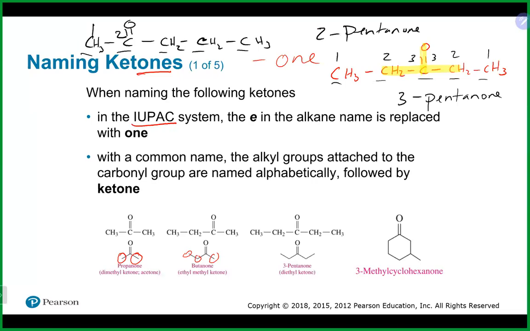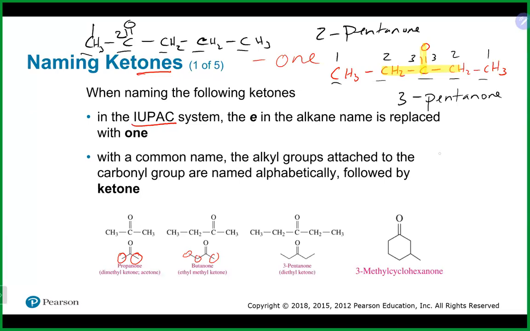So much like alcohols, double bonds, and triple bonds, when you could have that functional group, in this case the carbon-oxygen double bond, at a different carbon, you do have to give the location. Once again, we do not need to do this for aldehydes because they will always be at the end, because they have the hydrogen. But because the ketone has that 3 carbon run, once you get to 5 or more carbons, you do need to give that location. Any questions on that there?